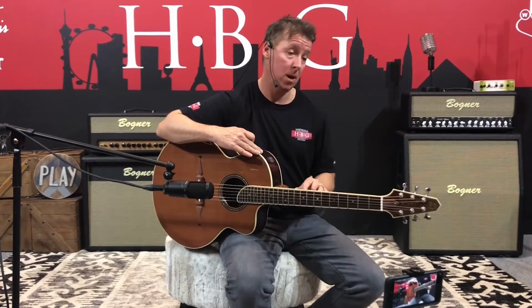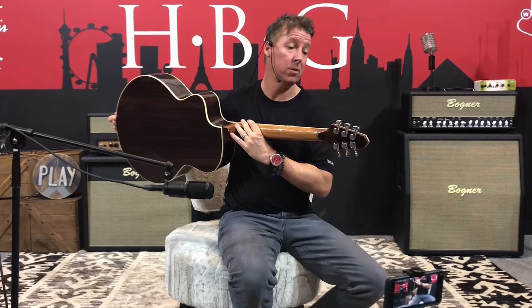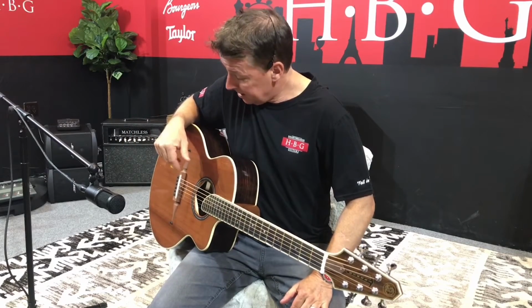It's got a three-piece mahogany neck. It's got the Indian rosewood backstrap overlay with Gotoh tuners. It's a 1 3/4 inch nut width, 2 1/4 spacing at the saddle.